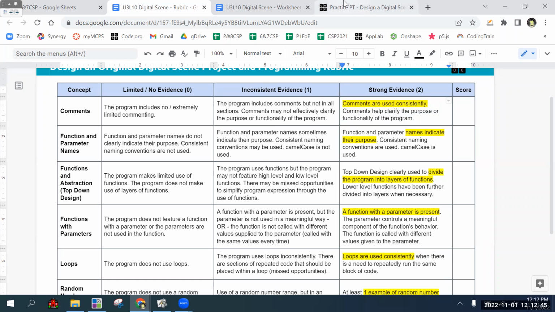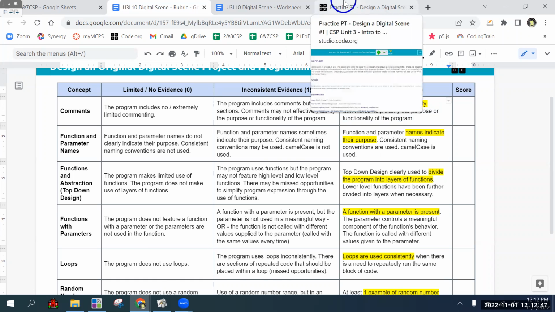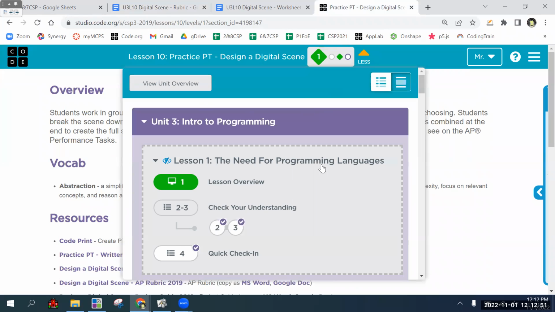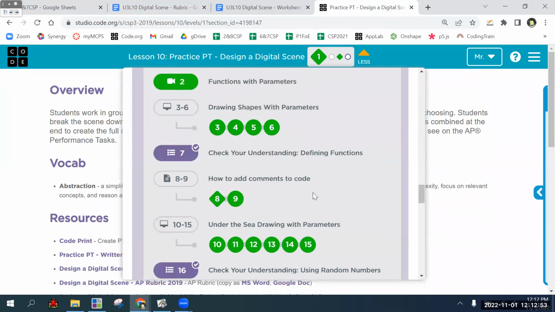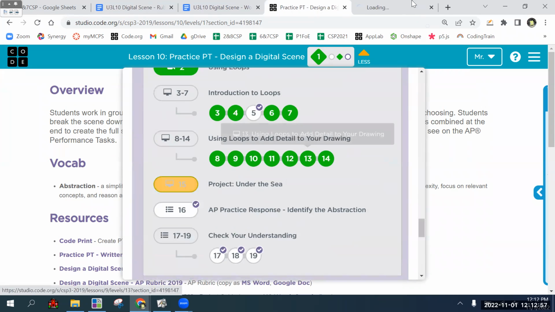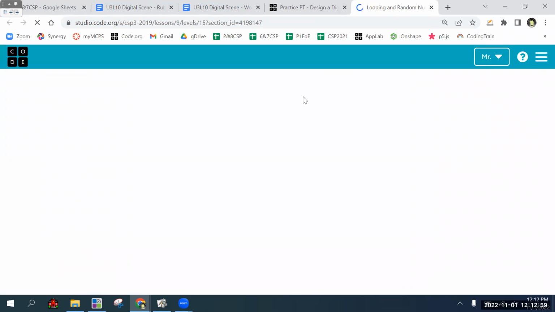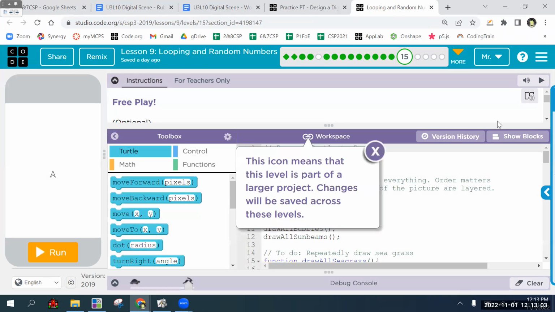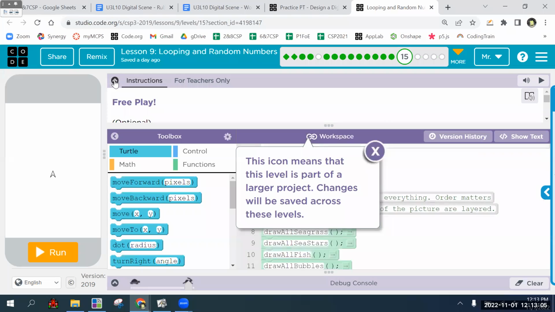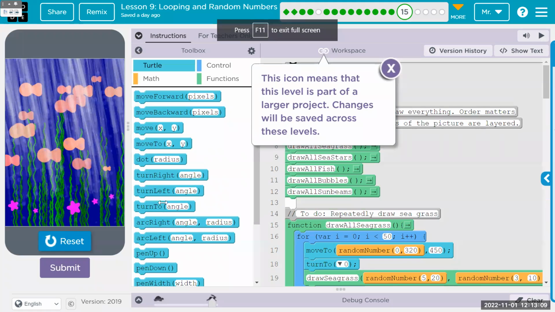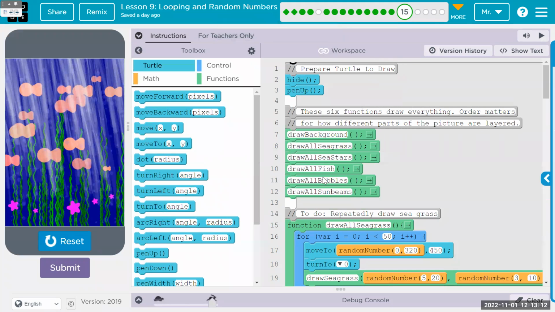The final example, I can use the completion of the most recent version of Under the Sea, which was this one with the loops and high level and low level functions. This is essentially the level of complexity and quality that we're looking for, backed off a little bit.